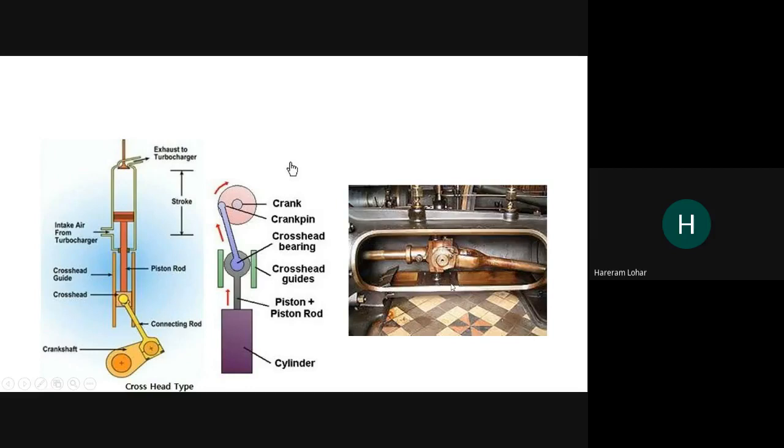Then the crosshead will have the reciprocating motion. That reciprocating motion will be converted to rotary motion at the crank, and that will be via this connecting rod.